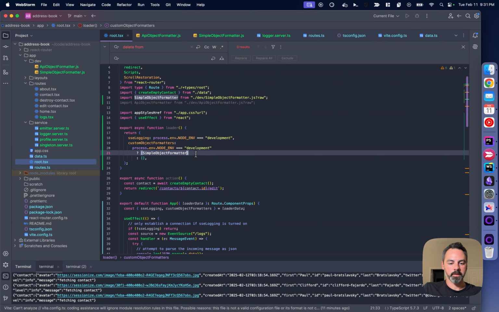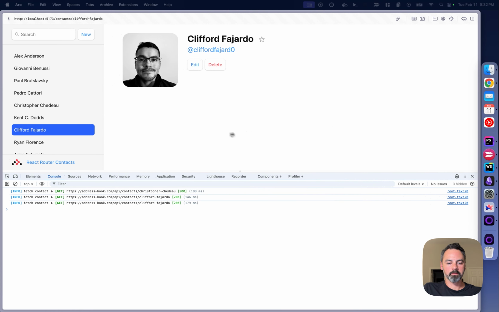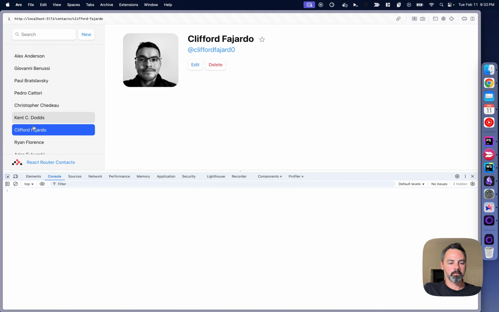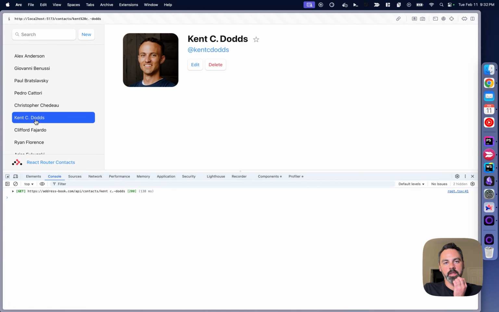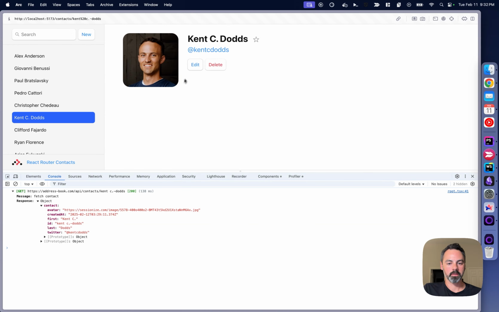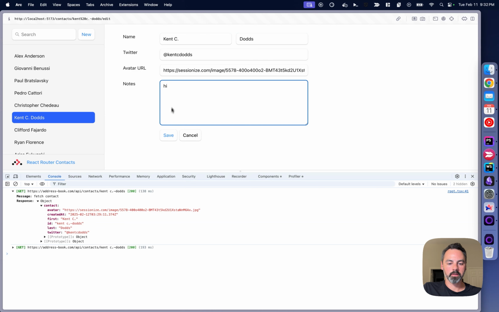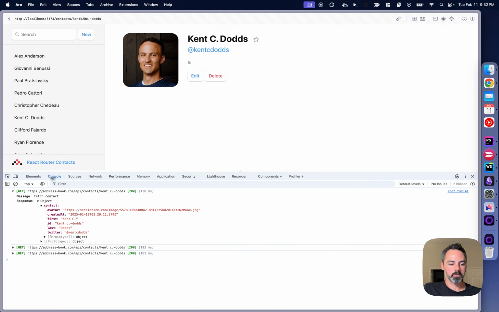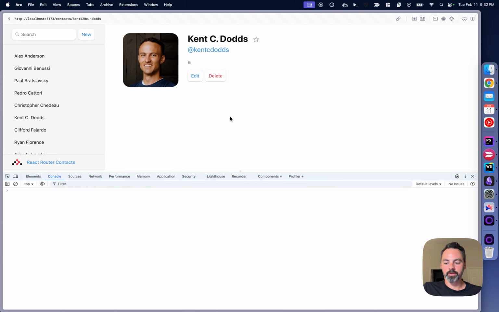Let's switch these around. There we go. Okay, so the API object formatter needs to come first, so it will apply. Now, if we expand this, we see our message and the response we got. If we update it again, oh, I haven't implemented all the other ones, like in the demo I showed earlier.